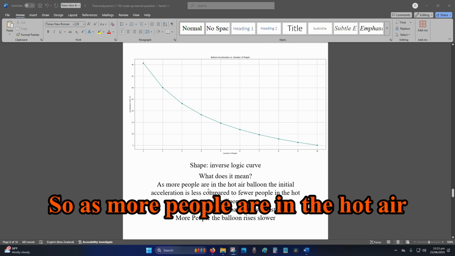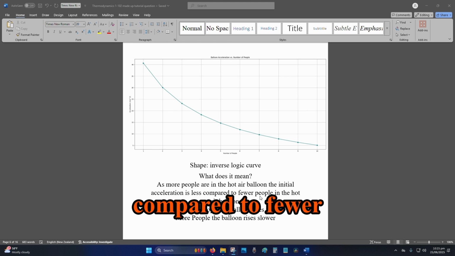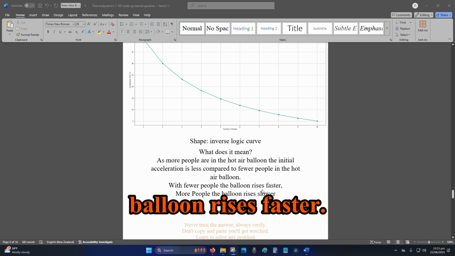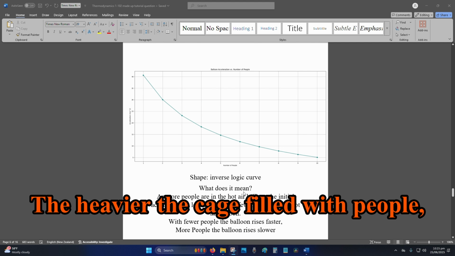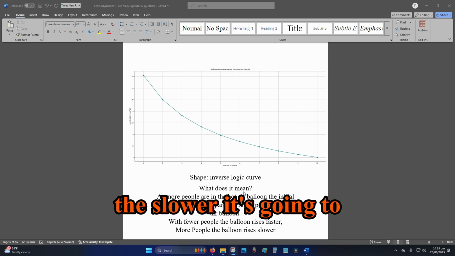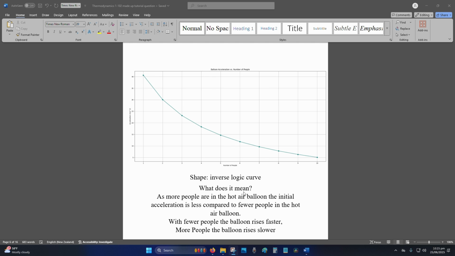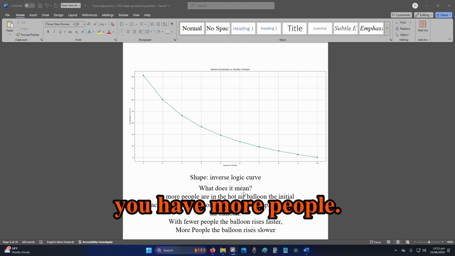So as more people are in the hot air balloon, the initial acceleration is less compared to fewer people in the hot balloon. So fewer people in the balloon rises faster. More people in the balloon rises slower. It makes sense. The heavier the cage filled with people, the slower it's gonna be, because the mass is, I guess, greater when you have more people.